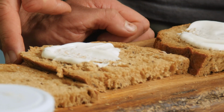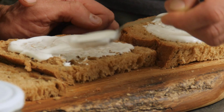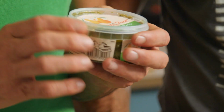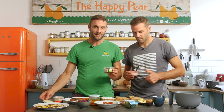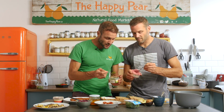So spreads are obviously, you can use the same spread on the bottom and the top layer, or you can use different spreads. In this case, I want to try different ones. So in terms of the top spread, we're going to go with a vegan basil pesto. We make it, it's super, super tasty. Tastes really cheesy. Took us years actually to figure out how to break it down and make it vegan and make it taste even better than a normal basil pesto. So I'm just going to go with this on top of it.